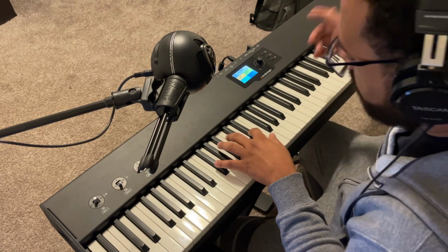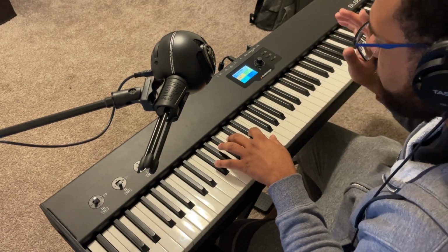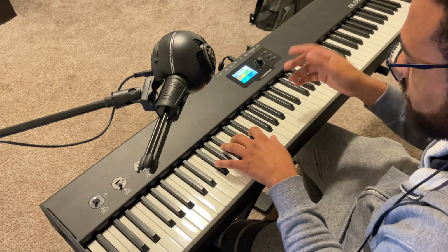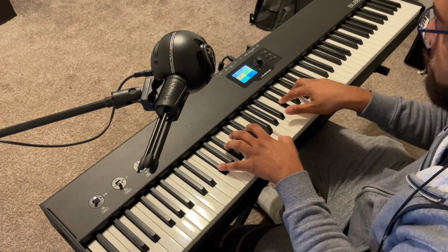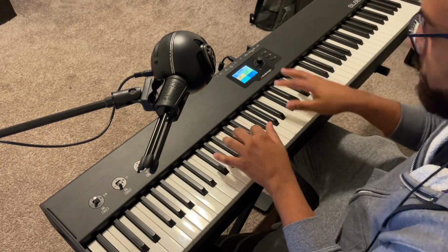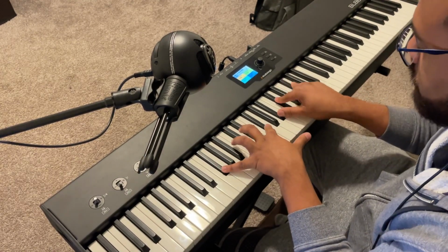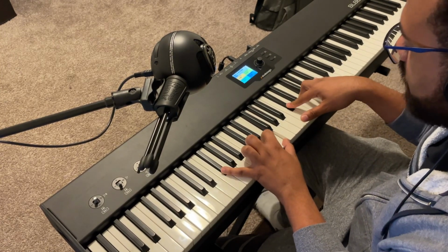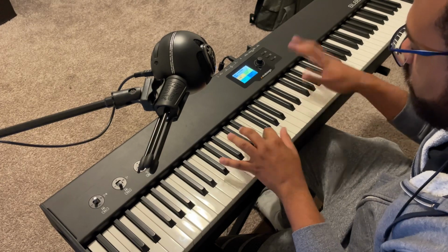Actually, I learned this because I heard it on a record. I think it was Todd Galbert, the guy who was playing. When they ended off the song, they did that movement, and I thought it was a really cool movement to learn. So once again, it's the first set of chords, then the second.